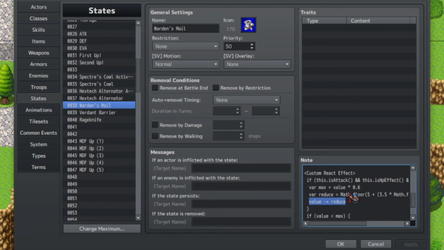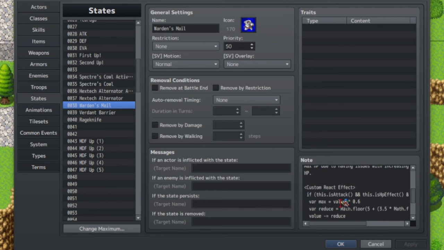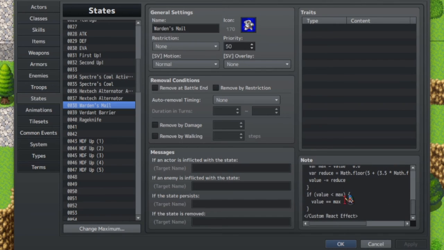Then we're going to be subtracting the value by how much was reduced. Other than that, we have another conditional branch checking if the value is less than the maximum. And if it is, we're going to be setting value to equal max. I'm not sure how many equals you need here. I think you only need at least one, maybe two. Besides that, much simpler. At least it's finished. So we'll be going on to Verdant Barrier, which is where the changes start to come in.